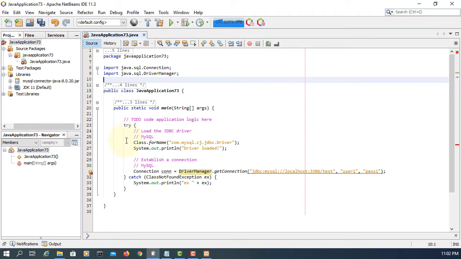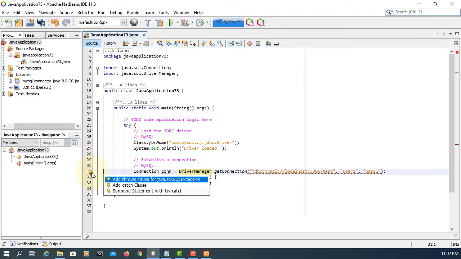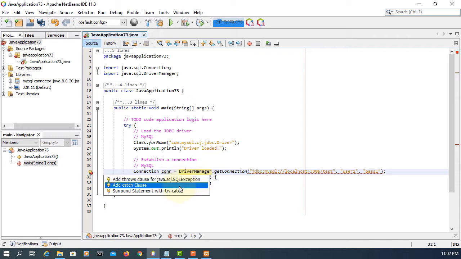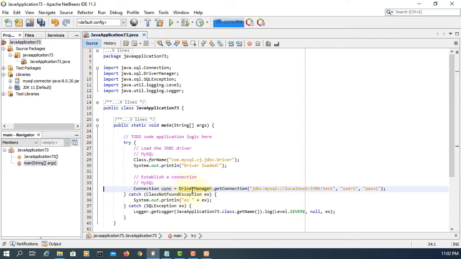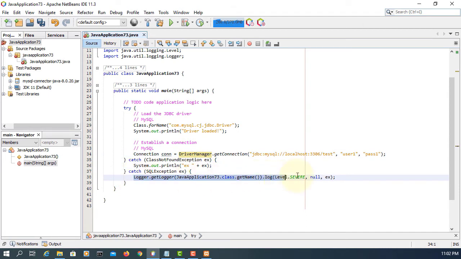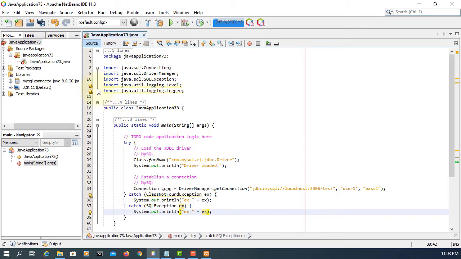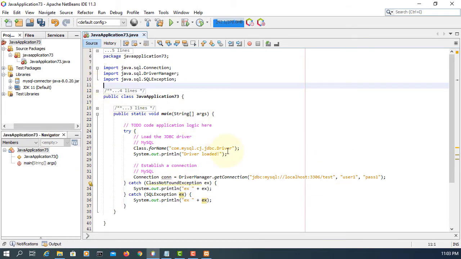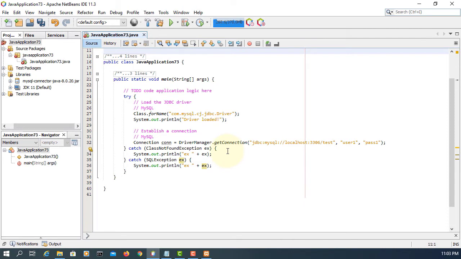Again, it says that you need to do exception handling for the SQLException class. Exception handling is useful when you're dealing with a file system, a database, or networking. So this is the typical way of using exception handling. Usually with a database management system, you may need to catch two exceptions. One is ClassNotFoundException. Another one is SQLException. Those are generally sufficient.